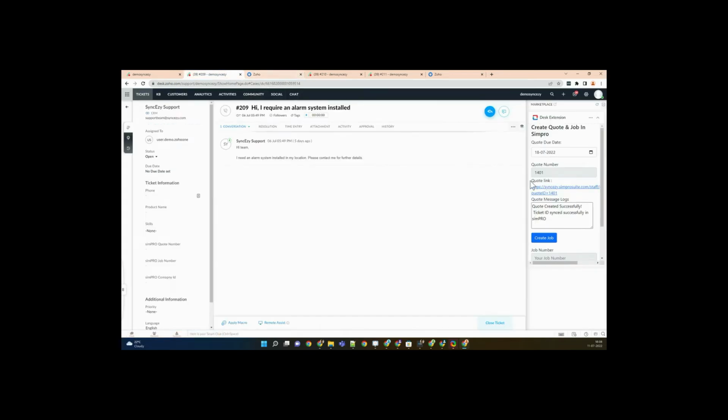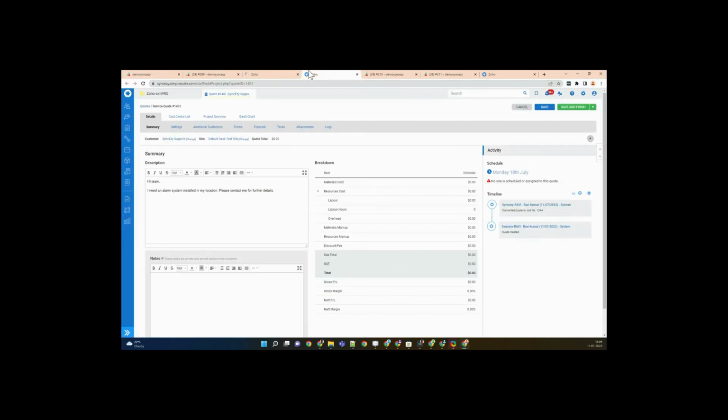Okay, so now I can also convert a quote to a job. When I create a job now, and if there's an existing quote, it'll also attempt to convert that quote into a job. So I'm going to click on create job, and you can see it saying processing converted quote to job, and it's being created. Okay, so now let me open both the site and the job just to verify.